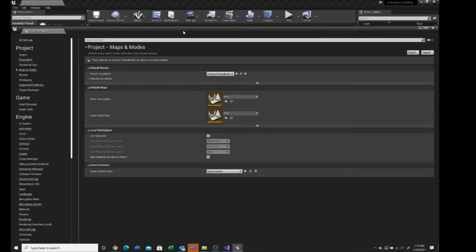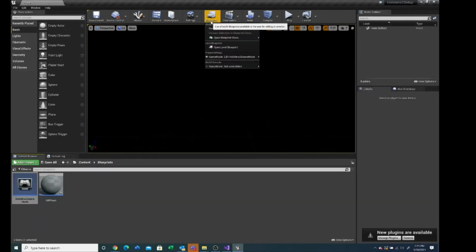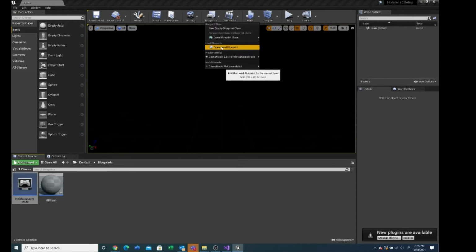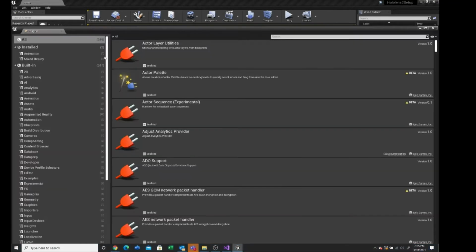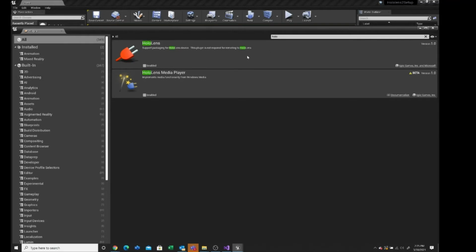There are a few steps that require restart of the editor, and I would like to just do all those steps at once so we don't have to keep restarting. For one, we want to make sure that we are enabling the proper plugins. Let's go into the plugins and look for the HoloLens plugin.